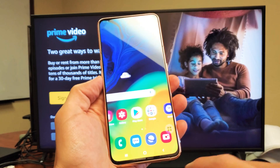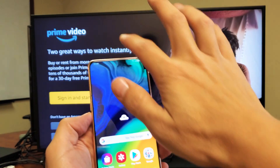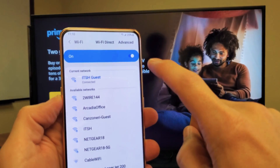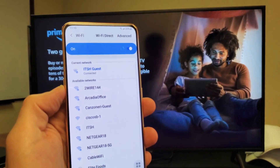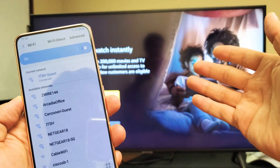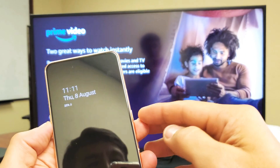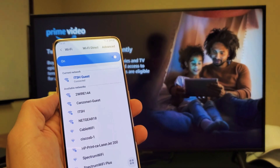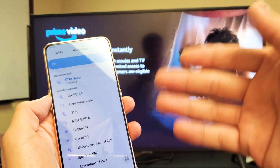So first thing I want to mention is it is a Wi-Fi direct connection. It has nothing to do with your home Wi-Fi network. Now the first thing you got to do is make sure that your Wi-Fi is on. You want to connect to your home Wi-Fi network if you want to be able to screen mirror something that requires internet — maybe you're playing games or doing a Skype video call. If you're solely playing games that don't require internet, or if you're showing your photos or videos locally from your phone to your TV, then obviously you don't need any home Wi-Fi network.